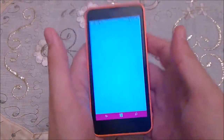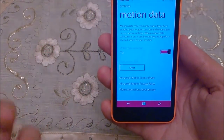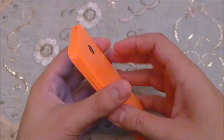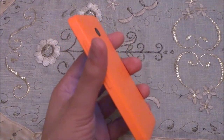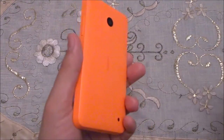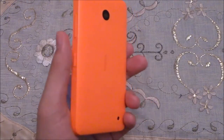Motion data. This phone contains something called Sensor Core, like the M7 processor on the Apple iPhone 5S and the Galaxy S5. This phone has a small processor that can track your movements and steps, so it can calculate your calories, your steps, and how much fat you burn this day.